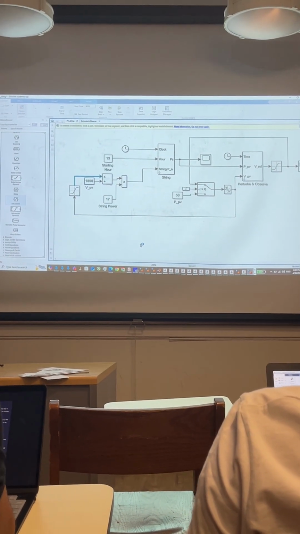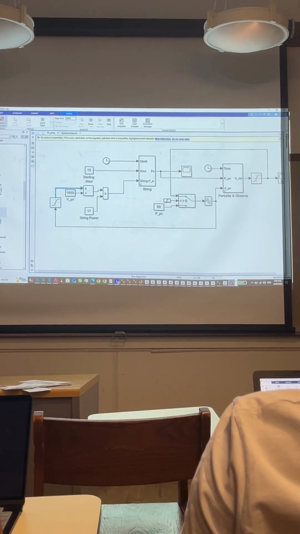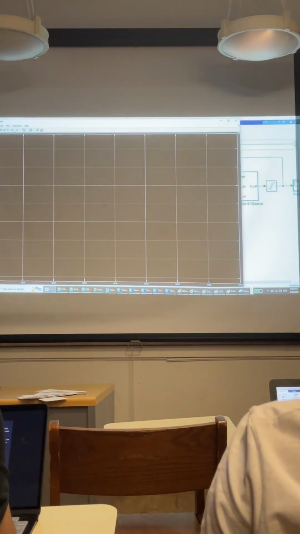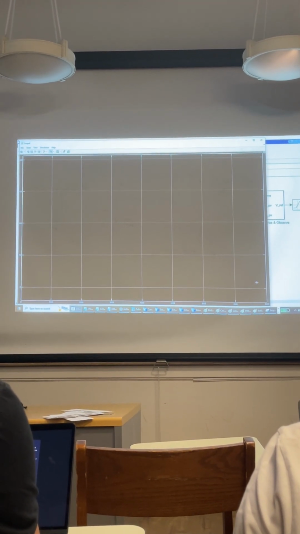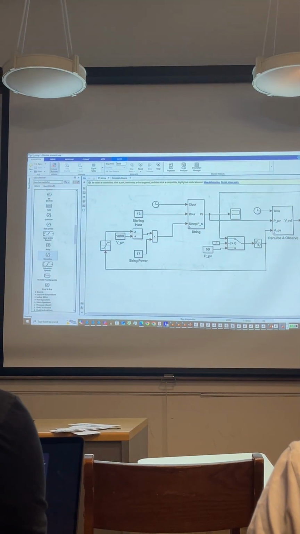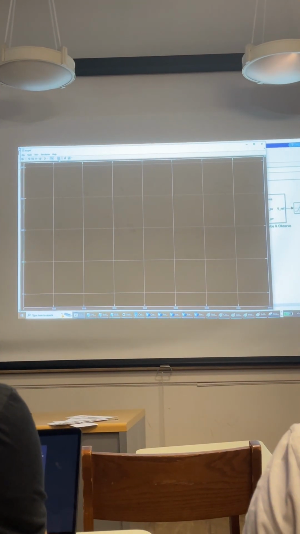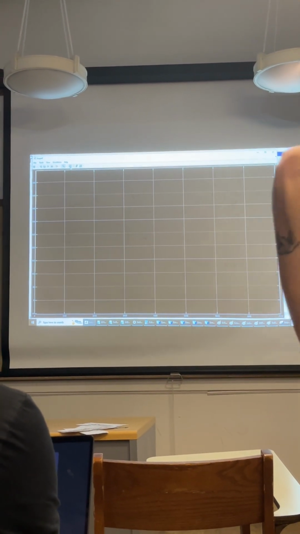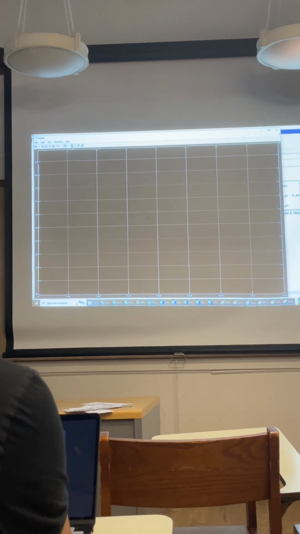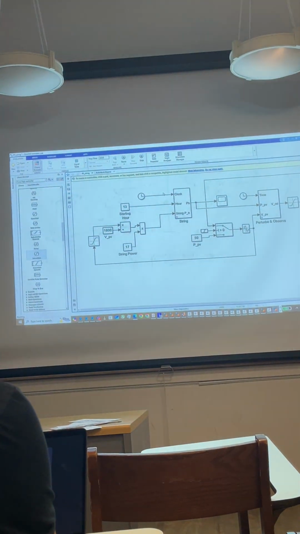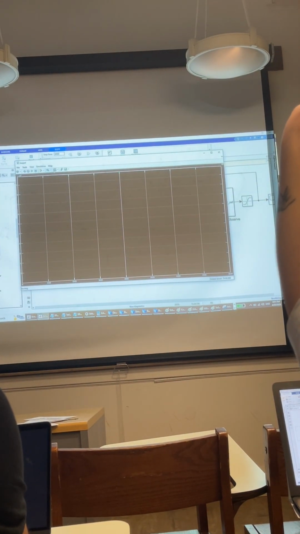Let's check again. Past the 5 seconds. Ooh, perfect. Okay, now we should be right. Yeah, now it goes towards the right voltage. Alright, it's climbing, it's climbing. Let's check the power.